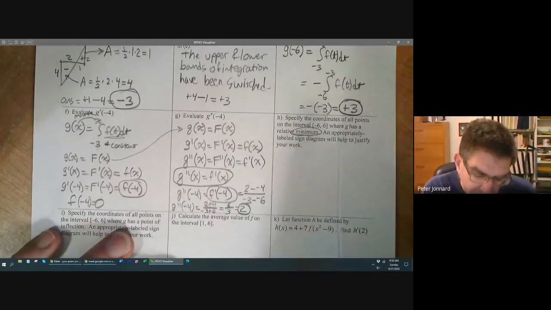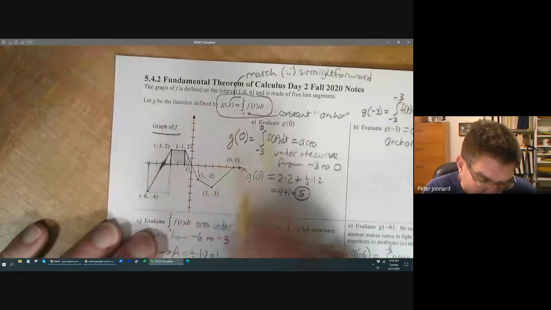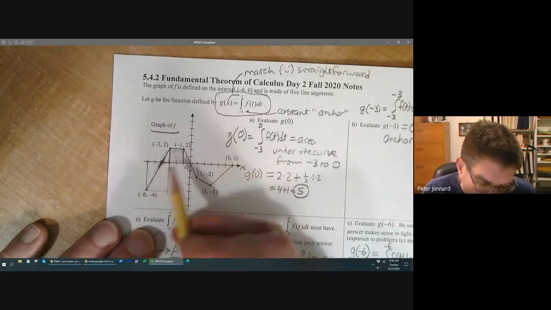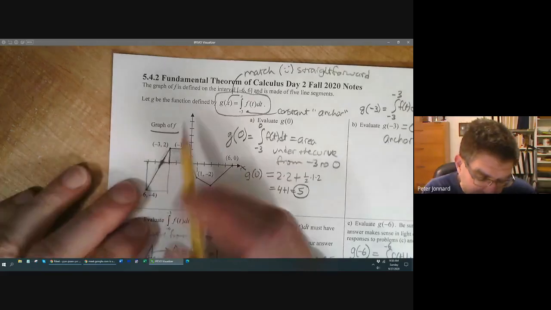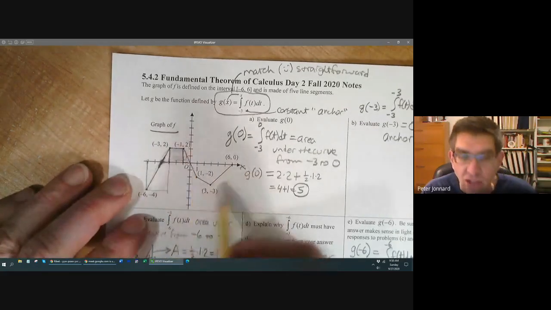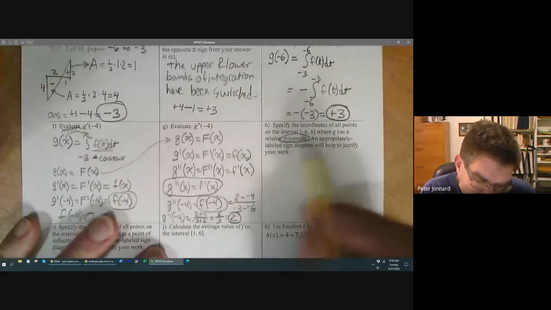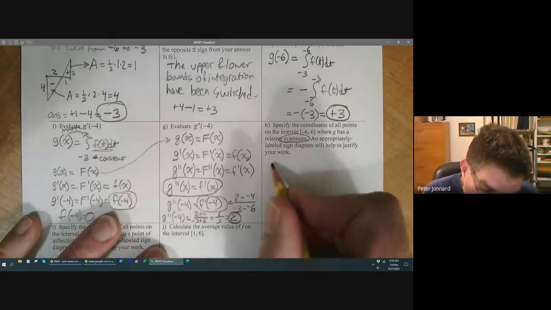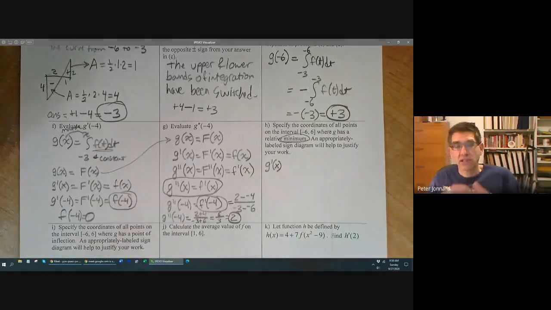Something we need to recognize here is that it tells us that f is defined on this interval. So f is a continuous function. One issue that's going to come up, though, is that the second derivative of g, that is the derivative of this, is undefined in some spots, which can make our analysis a little tough. Whenever it asks for where are the relative minimums of this graph, I always go for g prime of x, and I look at its sign. Is g increasing, is g decreasing, and so on.